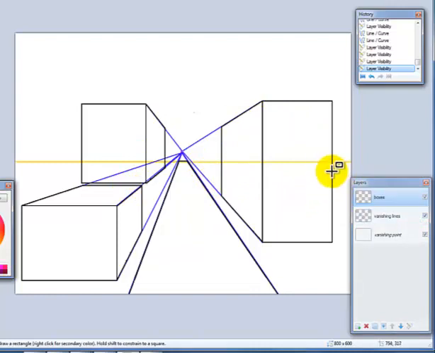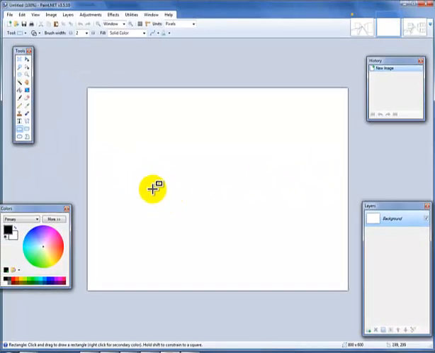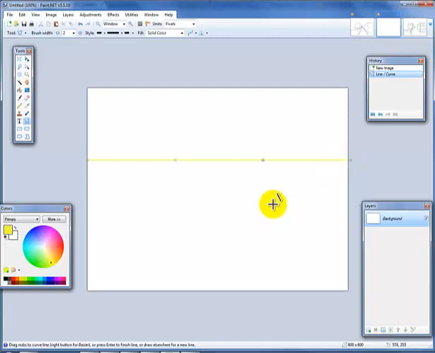So the first thing we're going to do here is get a new page, and decide where our horizon is going to be and where our vanishing point is going to be. So I'm going to get a color. I'll choose yellow, and I'm going to draw my horizon. That's where my earth meets the sky. So it can be up high on the page, like I'm looking up a hill, or it can be down low, like the road is going down. I'm going to go kind of high and draw a yellow line across. It can be straight across. Doesn't have to be perfectly straight though.